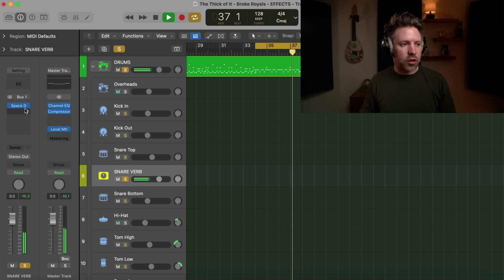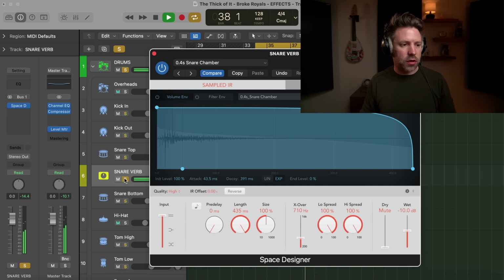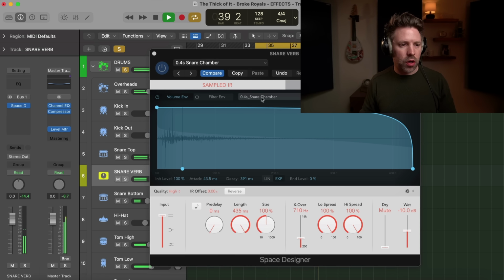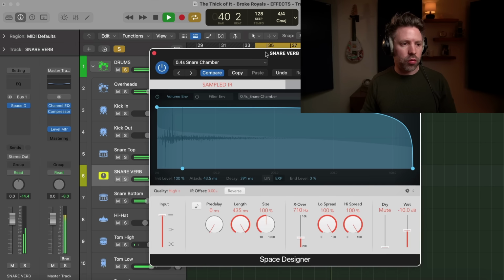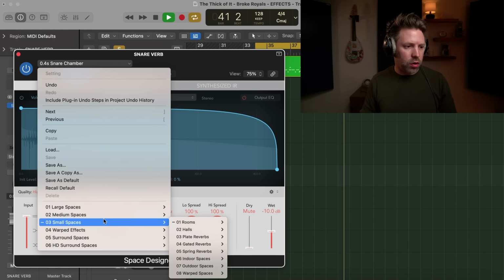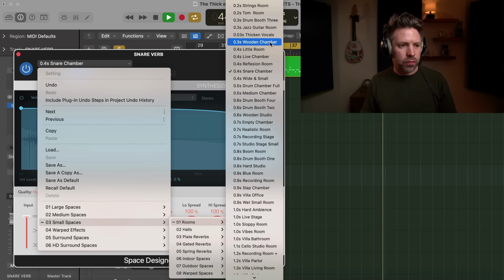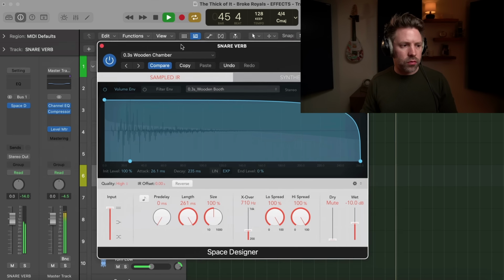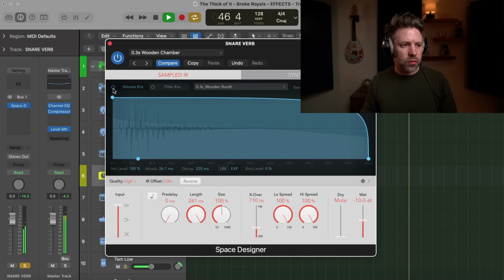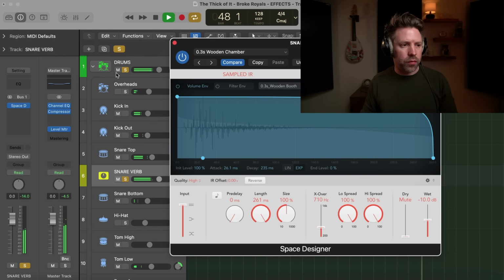So I like that. Let's actually just try one other though in the context of the drums. Let's try that 0.3 room that we were looking at earlier. Let's try, yeah, this wooden chamber here. In solo.